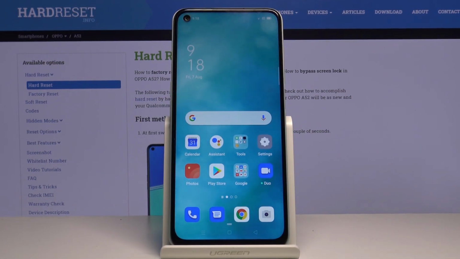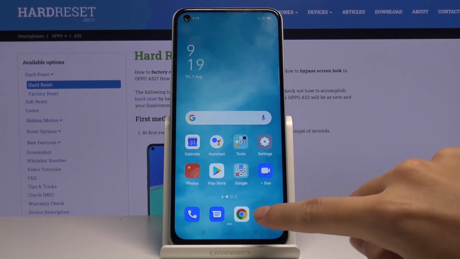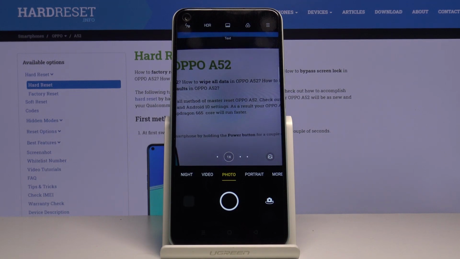Welcome, here I've got OPPO A52 and I'm gonna show you how to record the slow motion video on this device. So at first we have to tap on the camera button here to open it. And as you can see, for now we are in the standard photo mode, so let's change it because the OPPO device gives us another mode only to record the slow motion. This is really cool here.